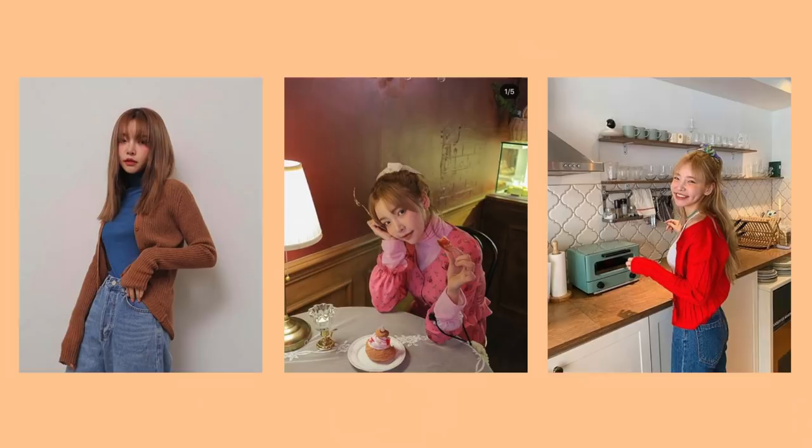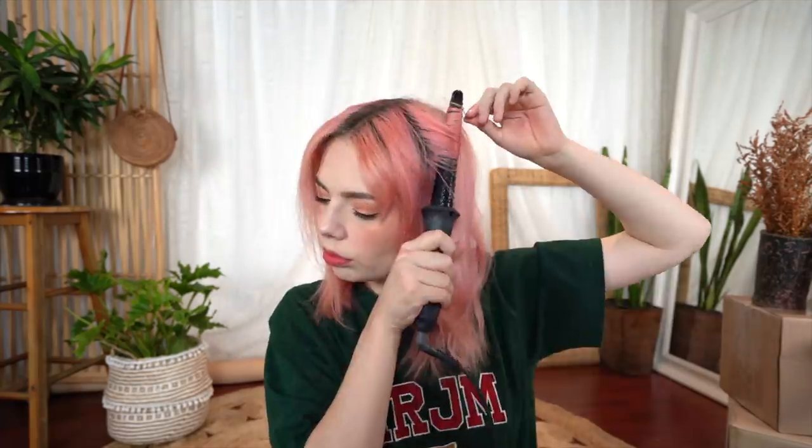If you thought I was lackluster with the makeup, I'm even worse at hair — and yes, I chose the worst possible time to deal with my regrowth — but luckily the styles are fairly simple. I went through with a straightener, slightly twisting in towards the face on the ends to create a subtle flick. My bangs were a little overgrown so after a quick trim off camera I secured them in a roller for volume and that same inward flick. Another popular Style Nanda choice is that messy wave moment, which I adore, but I think it's better suited to longer hair — on its own it creates a really dreamy romantic vibe that perfectly matches a softer makeup look.